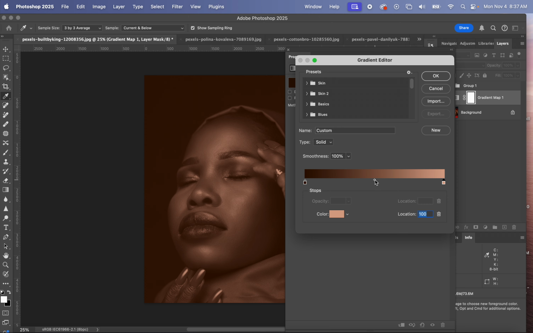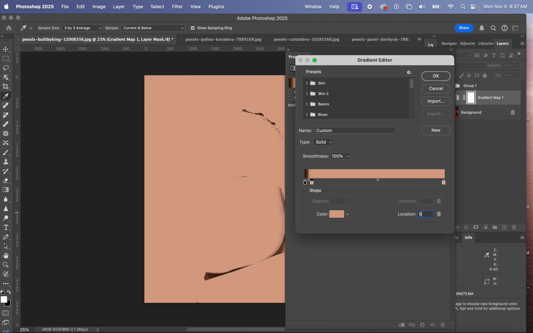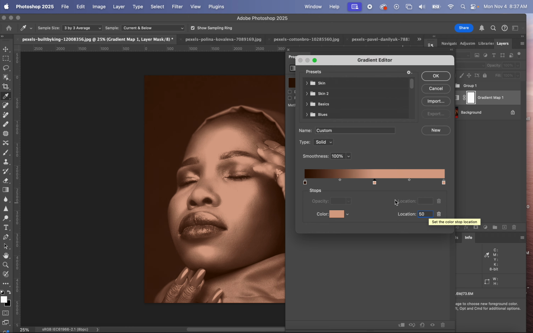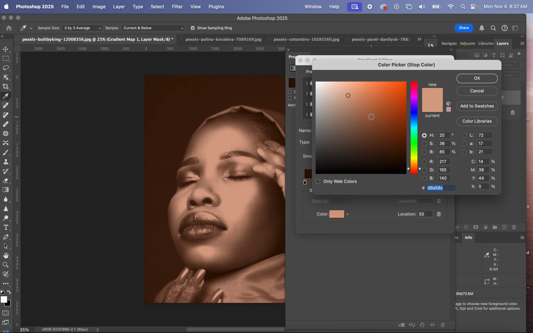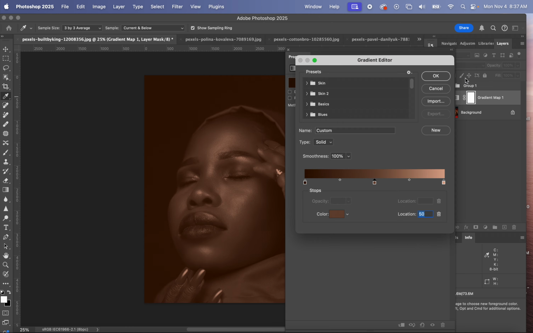Now we're going to select the midtone. For the midtone, I'm going to put location 50. I'm going to click anywhere here where you see a little hand, and I'm going to make sure location is 50. It's not always 50. 50 just means where between these two I want this midtone to be located. I'm going to click on this color. Between the black and the light brown, I want this midtone color here. We're going to fine tune that for now.